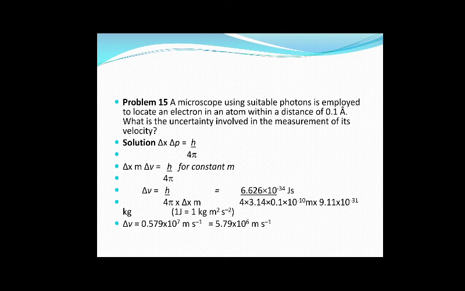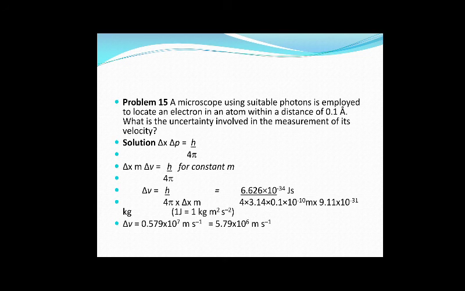Angstrom unit you have to convert into meter, because the SI unit is meter, so 0.1 angstrom multiplied by 10 raised to power minus 10 meter, thereby SI unit. So apply the relationship formula, the Heisenberg uncertainty principle, that is delta x into delta p is equal to h upon 4 pi. This formula we know. So in place of delta p, you can write m delta v. Thereby the formula will become delta x m delta v is equal to h upon 4 pi.